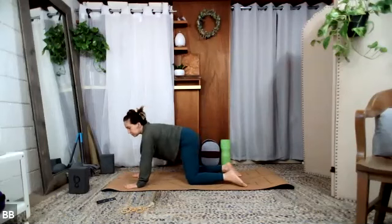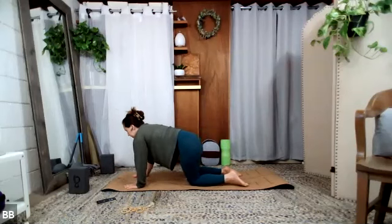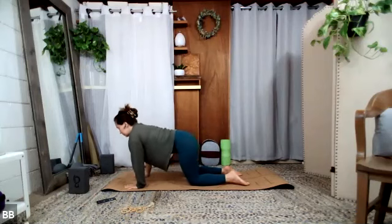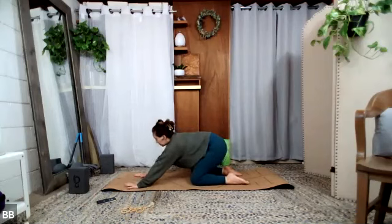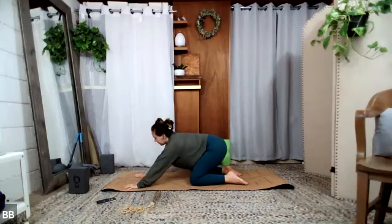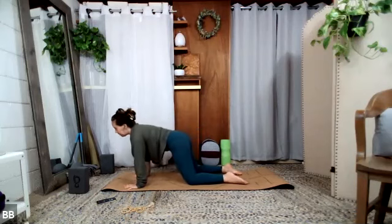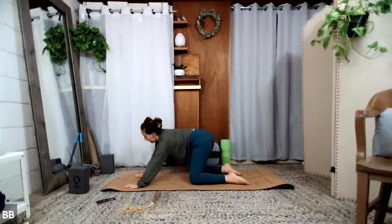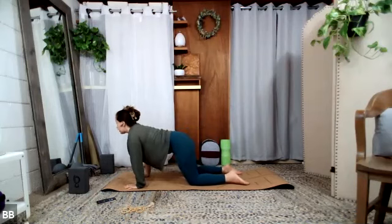And then we're going to start with hip circles. So we're just drawing the hips around the knees. And right now, we already want to turn on the hands. So the fingers are spread really wide. This is going to prepare for when we go into downward dog. Inhale forward. Exhale back. Slow movement here. So we're matching our movement to our breath.